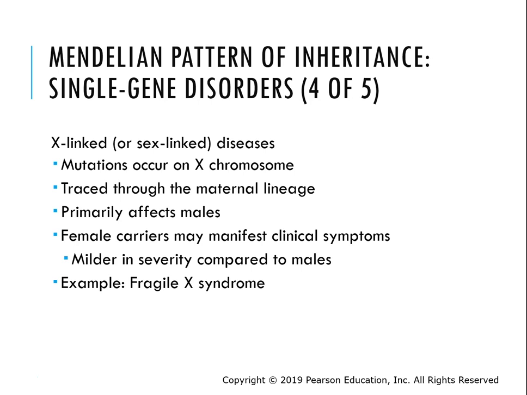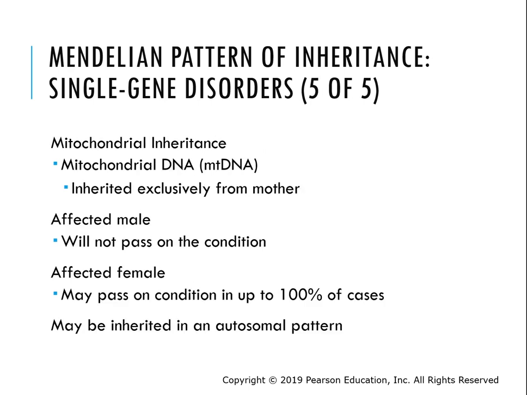Okay, so an example, Fragile X syndrome. There are other examples as well, like color blindness. There are many other examples of X-linked disorders. Again, we're not listing them all. I don't expect you guys to memorize them all. That's not what it's about. It's just about understanding that if you have a patient that has a certain disease and you know it's X-linked, you should know what that means, okay? You should know that you're going to see it more in males and probably not in females, and why that's the case.